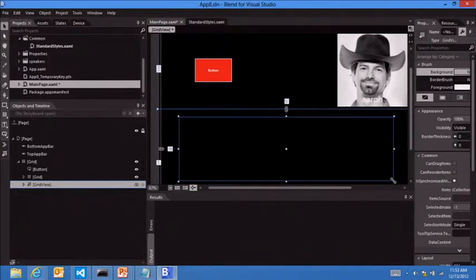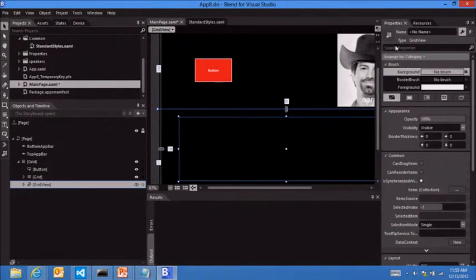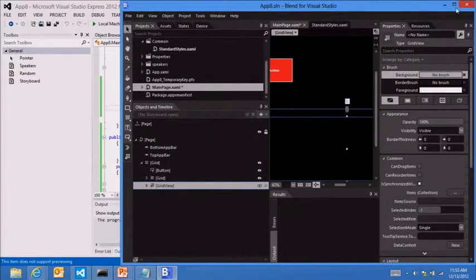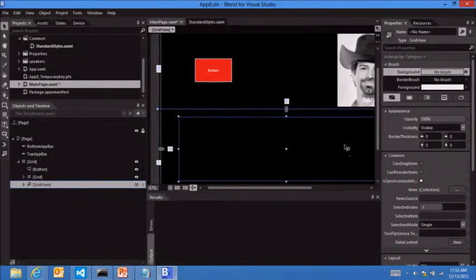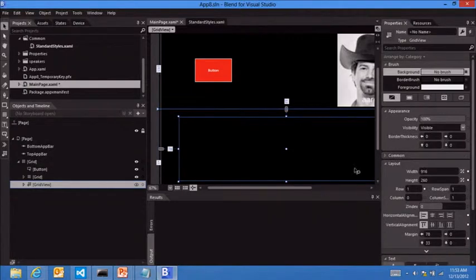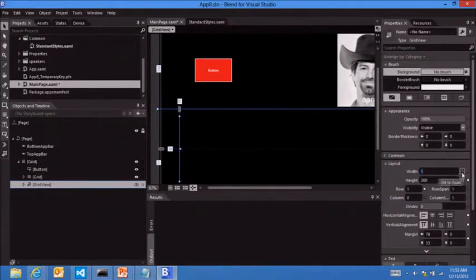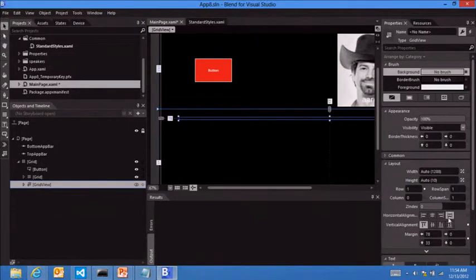So we just have one big grid view. And here I can edit the properties of the grid view. Right now it's in the second row, so you can see here, if I go into some of the properties for the grid view, it's got a width and a height. I just want it to be auto again because of dynamic screens. So I'm just going to turn them both to auto. And then I'm going to say, stretch it, so that it takes all the width, and stretch it so that it takes all the height.